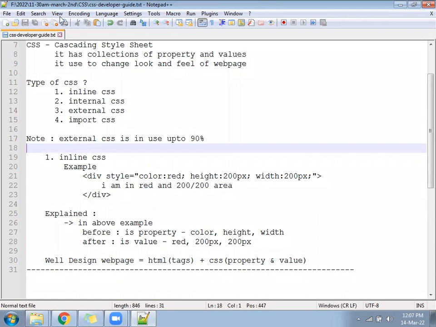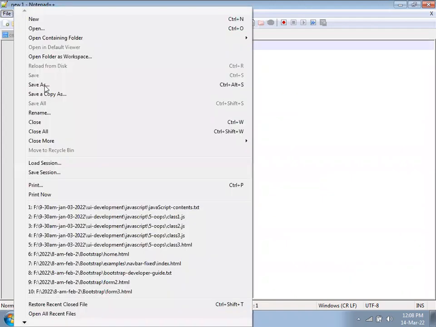Okay, ready? So let's create a file. Today's files you are going to create under the inline CSS folder. Give the file name example1.html.